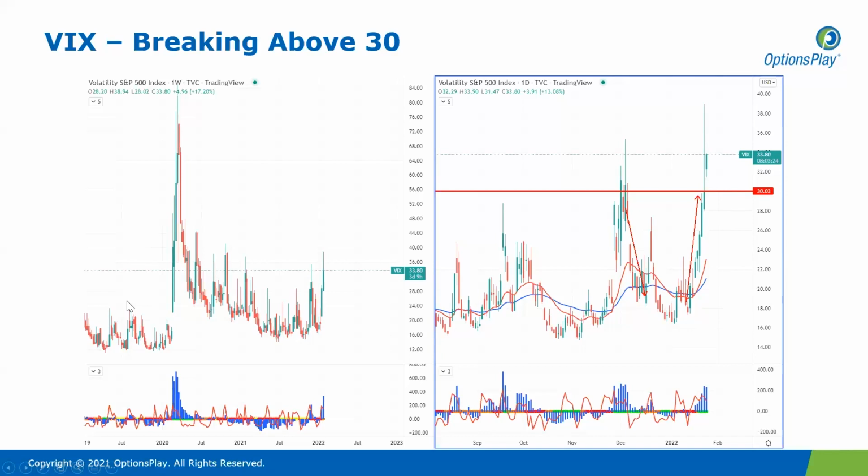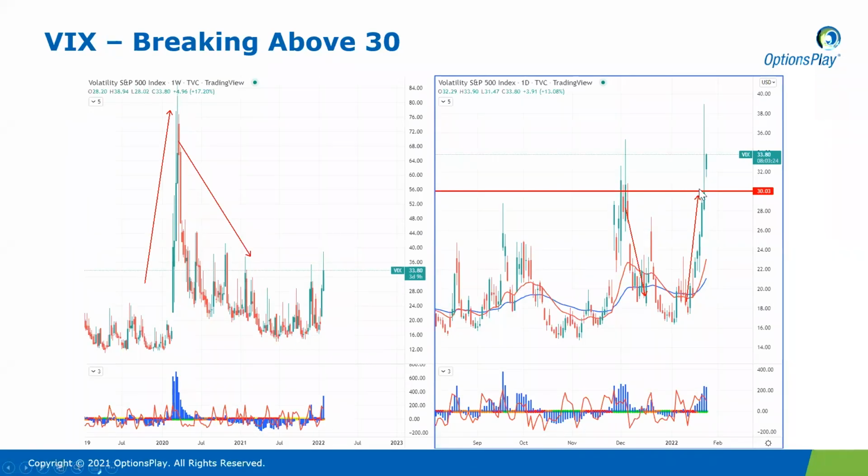Taking a look at the weekly chart, we have the pandemic drop, which saw this massive spike in the VIX, and ever since then the VIX has been on a downtrend, which has been somewhat encouraging. Sure, there have been a few spikes along the way, but nothing too concerning. And even if we consider the fact that there hasn't really been more than two weekly candles of a bullish move here for the VIX, that is another form of encouragement. We most likely will see that the third candle would be a bearish one, and we may see volatility resume back to somewhat normal levels.